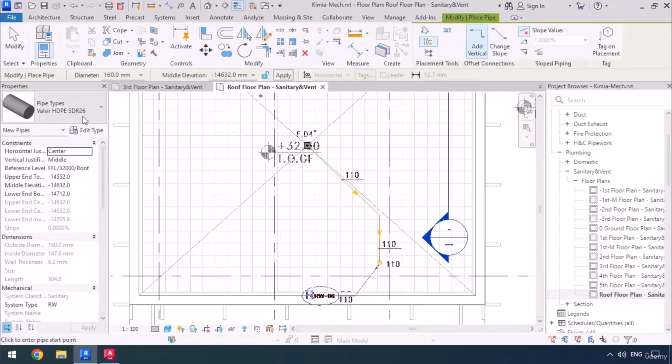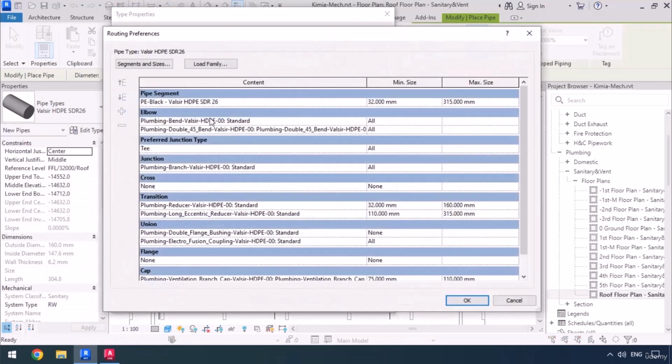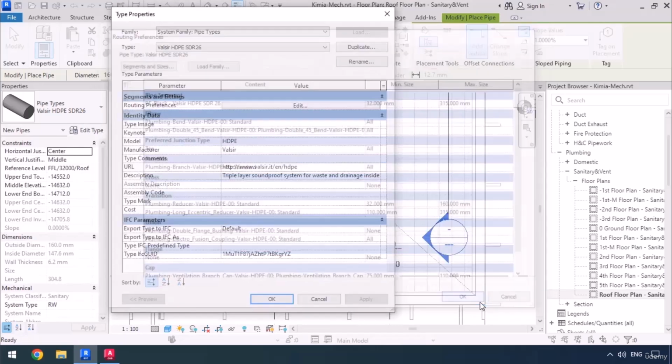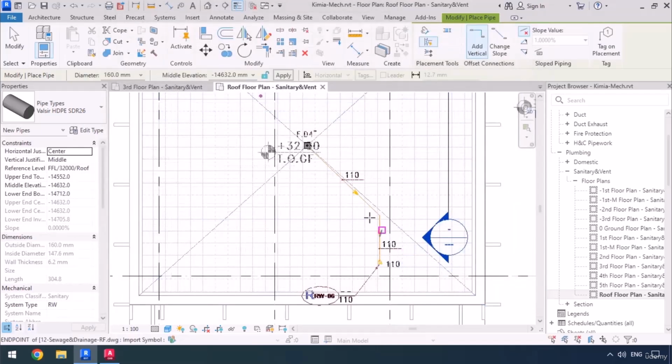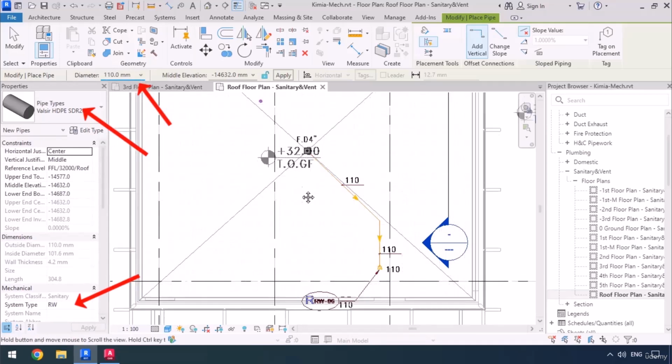And first I'm going to double check the fitting types by going to edit type, then edit, and we can see that this single elbow is enabled. So click OK because that's what we wanted, since we need differing angles here. We're just checking the 5 items. First one was the fitting type, then the system type. The third one is the diameter, which is supposed to be 110, and the fourth one's the middle elevation.